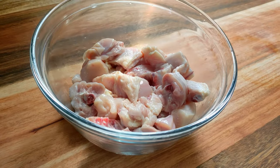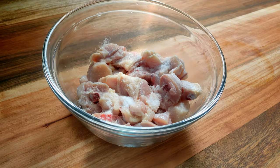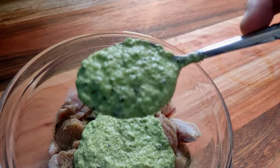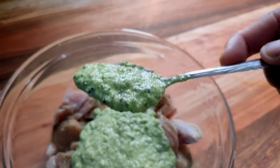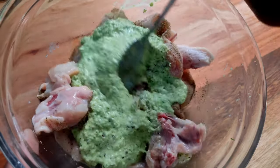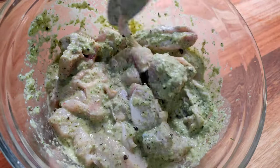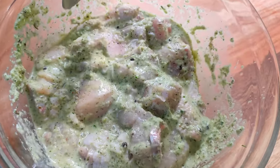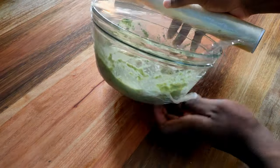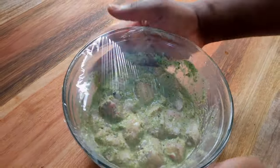Alright, time to season. Hit that with some salt. Be conservative. Black pepper. And green seasoning. Just put enough to coat everything. I will not be using any powdered seasonings. Keeping this as natural as possible, and that marinade is already flavor packed. Give that a proper mix to coat everything. The pimento, thyme, and scotch really shine. This smells lively.